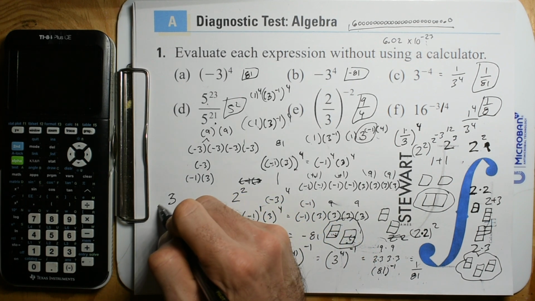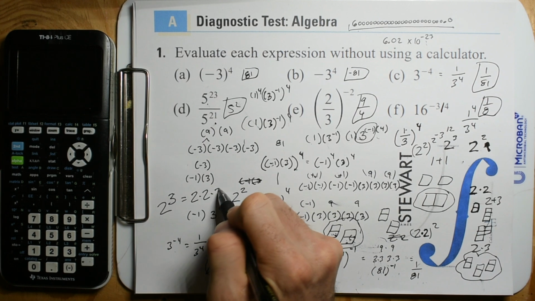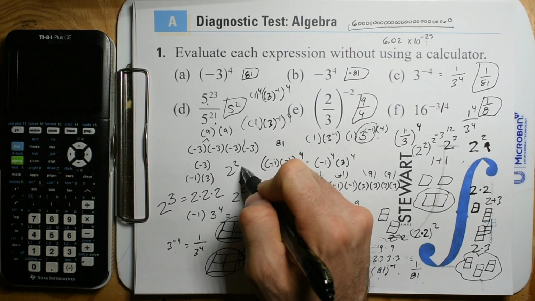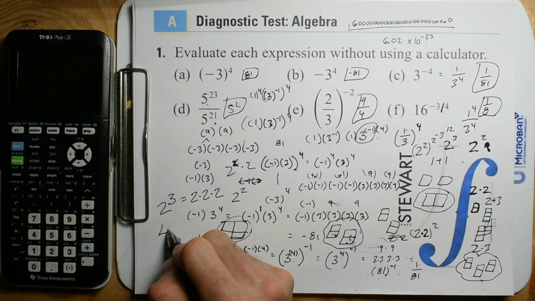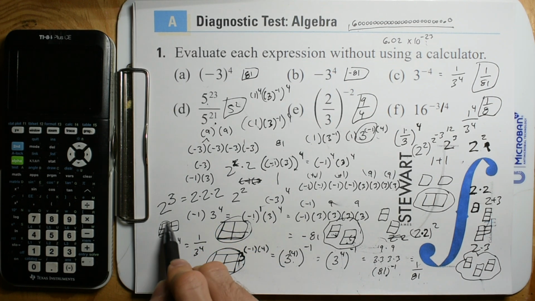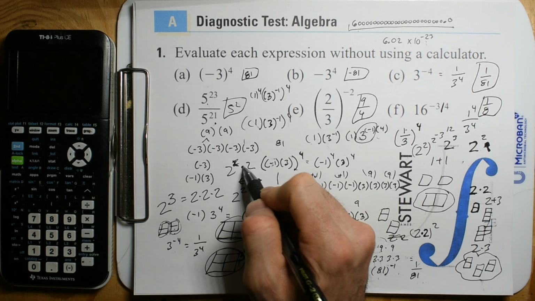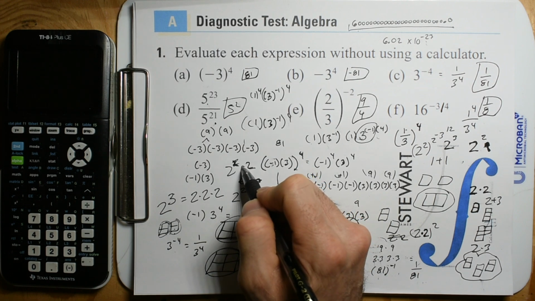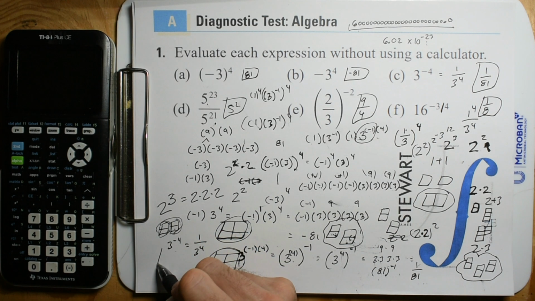So 2 cubed is the same thing as 2 times 2 times 2, which is 2 squared, but just times 2. So yeah, I'm having 2, and then I'm going to multiply it by 2. So this in 2 piles. And then once I have this, I'm just going to take this and then double it. I'm going to have 2 piles of these.